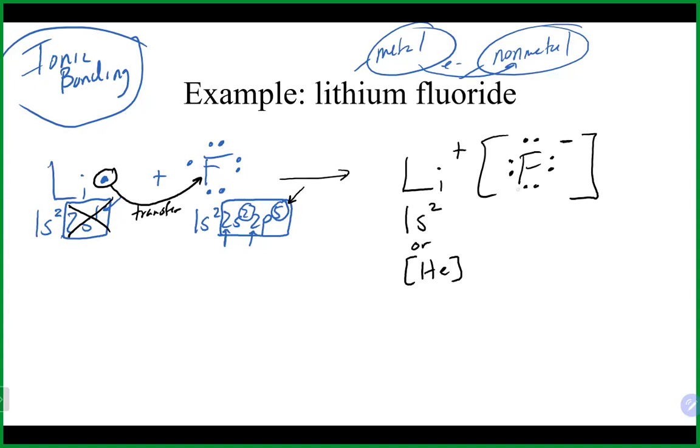When we look at fluorine here, which gained an electron, it ends up with an electron configuration of 1s2, 2s2, 2p6. That is where the electron ended up. And if we add up all these electrons, 2, 4, and 6 is 10. Who on the periodic table is 10? It is neon's configuration. So in this case, fluorine, by accepting that electron, now has the same electron configuration as neon. And that is actually the goal of bonding, is for them to end up again with the same electron configuration as a noble gas.